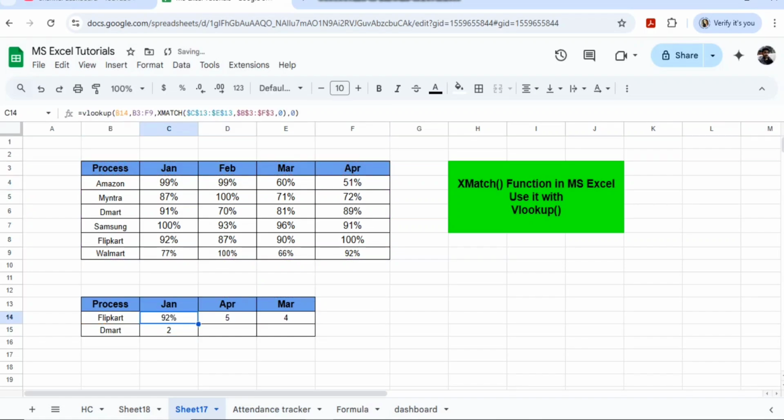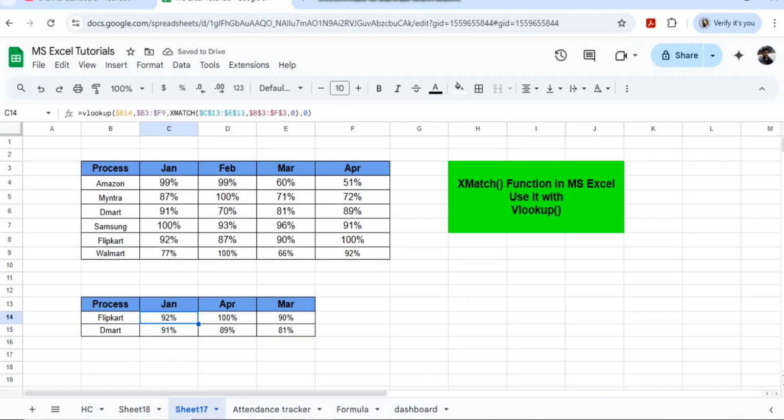This is done. Now if I drag this formula to the next, it will not work. The reason is the cell details are getting changed, right? So what we have to do here is fix it in the VLOOKUP itself. We have to fix the VLOOKUP formula also. We have to fix only the B. Don't fix the numbers because the numbers might vary as per the cell. So let's fix this. Enter, copy, drag it to the other place.